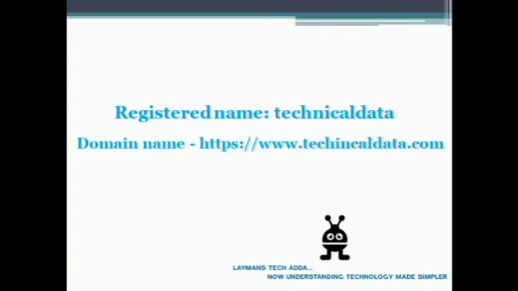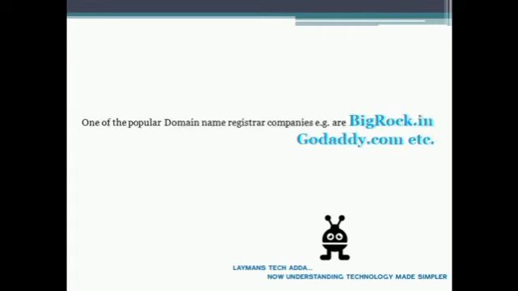So all the websites worldwide are registered with a domain name registrar. So what is a domain name registrar? So domain name registrar is a company responsible for managing the reservation of internet domains. One of the popular domain name registrar companies is BigRock.in, GoDaddy.com, etc. There are a few more. Please have a Google search on some more if you want.